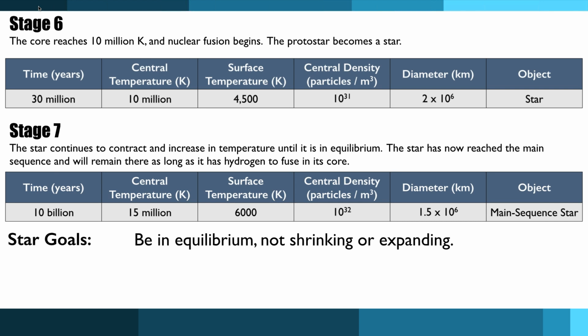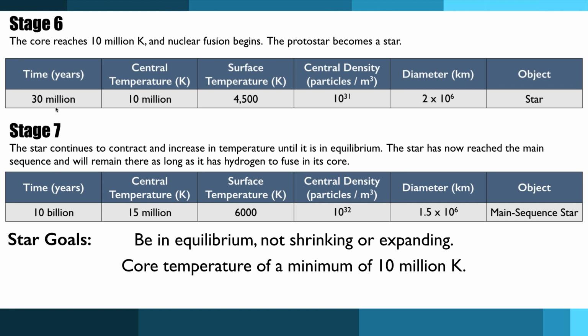Our current sun has a diameter of about 1.5 times 10 to the 6 kilometers. It's not getting any smaller, and it's not getting any larger while it's on the main sequence. The core temperature has a minimum of 10 million Kelvin, where it has stopped is about 15 million Kelvin, which is plenty to ignite fusion in the core. And then it maintains a constant temperature on its surface. This means that it's producing as much heat in the core as it's giving off at the surface, which allows the star to shine at a consistent brightness and maintain a constant temperature on that surface, which is about 6,000 Kelvin.